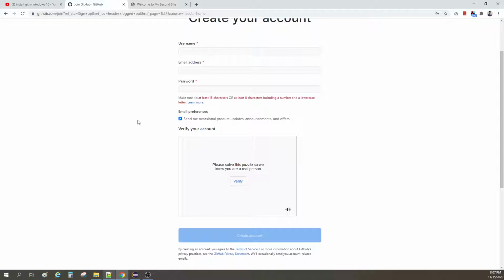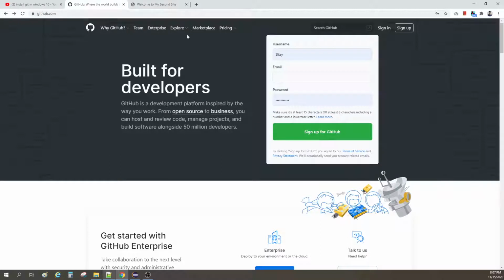Then that link will go and activate your account, and it will ask you to put in the password that you have created. So you will land on this page. Or maybe it will directly sign you in the moment the verification is completed. Since my verification is completed, I am on this page, and this is my username and I have entered my password.